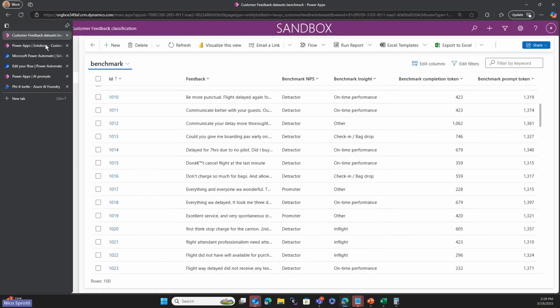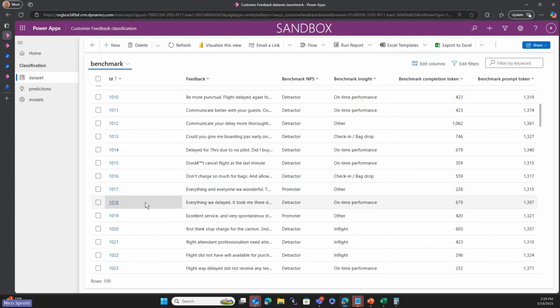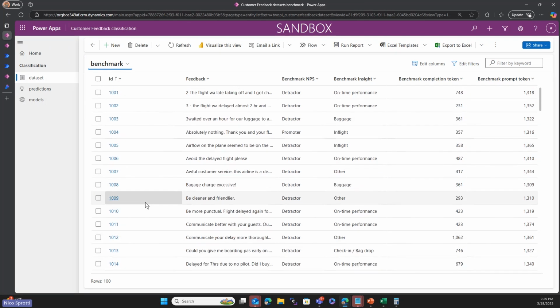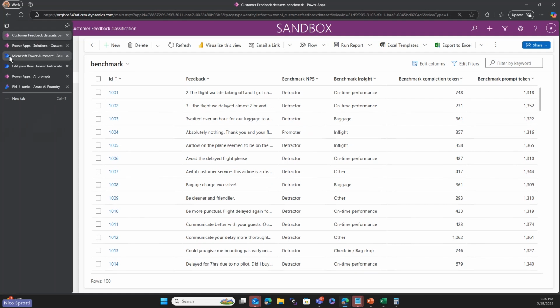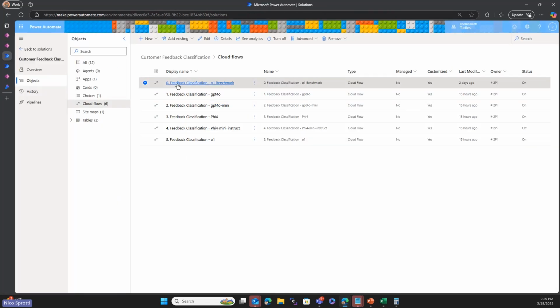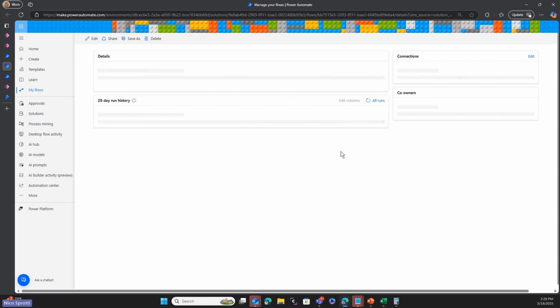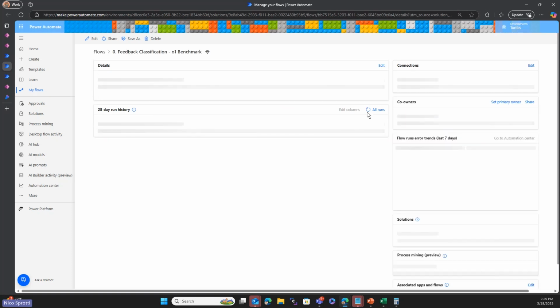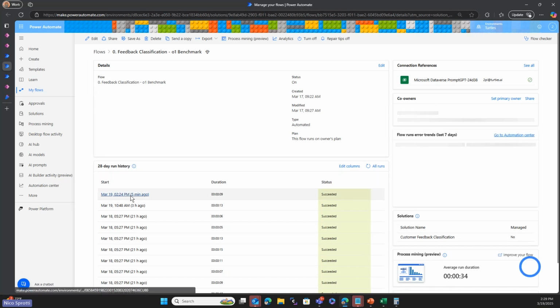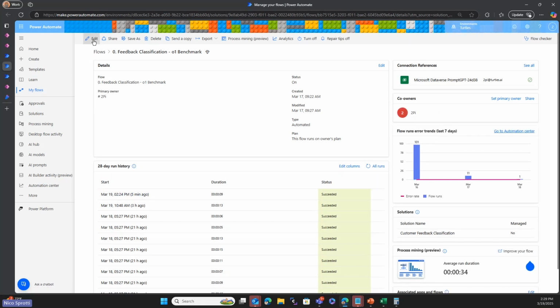All right, let's get into our Power Automate. You guys remember we changed the status to O1 for the benchmark. So let's look at that first flow and what happened in the backend. Feedback classification, O1 benchmark. This is the Power Automate flow that triggers when we change the status to O1, and we want O1 to crack up the benchmark for us. When we open the flow, it's coming with me. So five minutes ago, that was us, and that was the log just there.